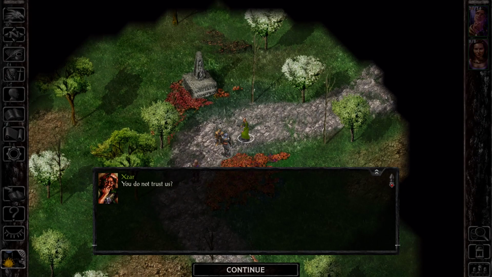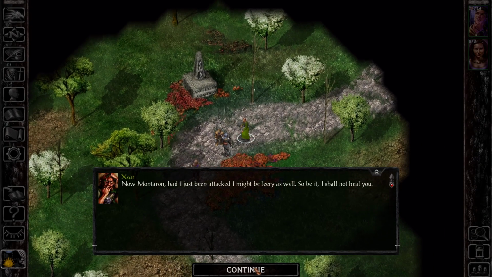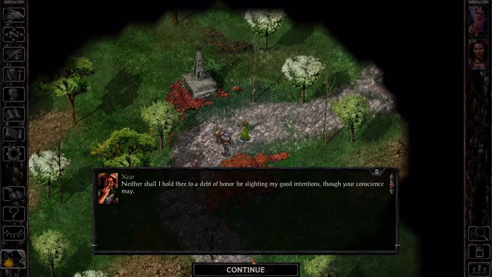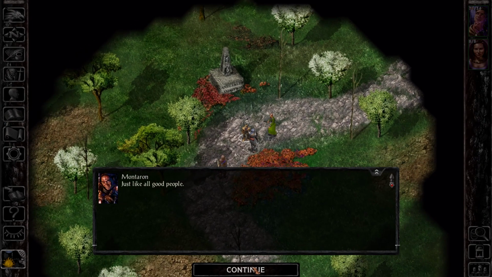You do not trust us? I'll not be insulted by this whelp. Now, Montaron, had I just been attacked, I might be leery as well. So be it, I shall not heal you. Well, not even wounded. Refuse if you wish. Neither shall I hold thee to a debt of honor for slighting my good intention, though your conscience may. Just like all good people.